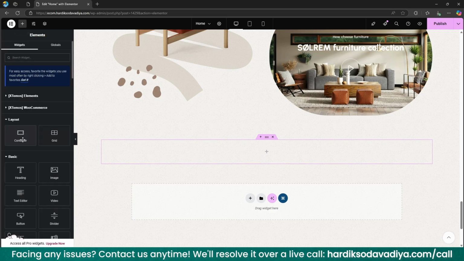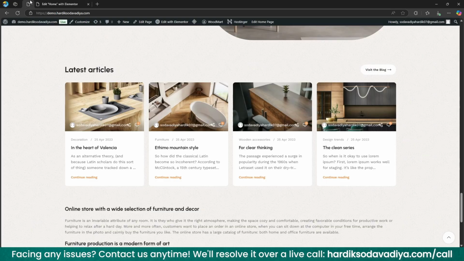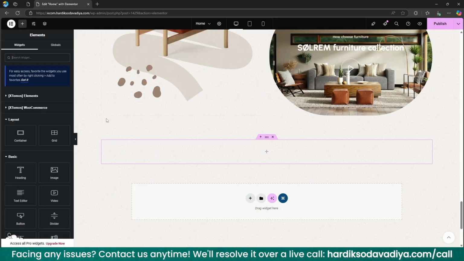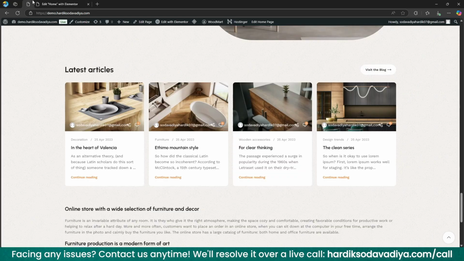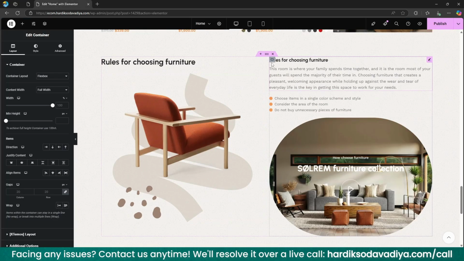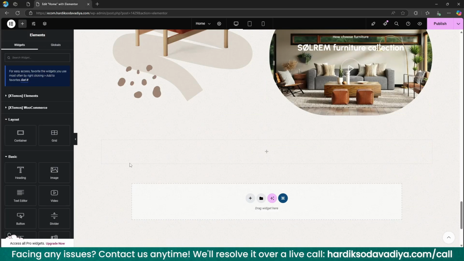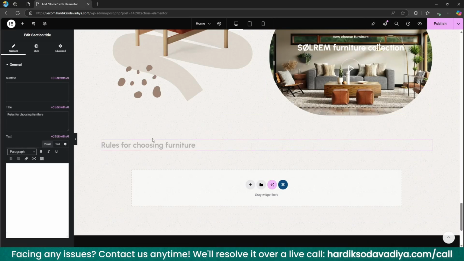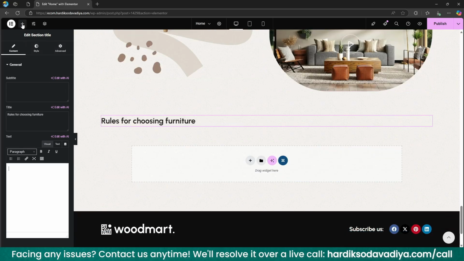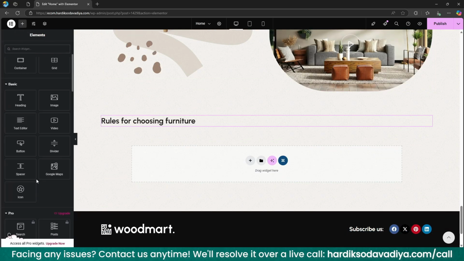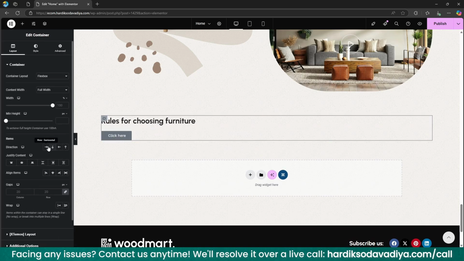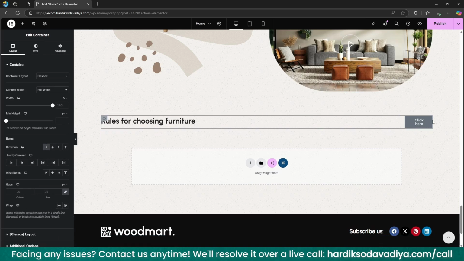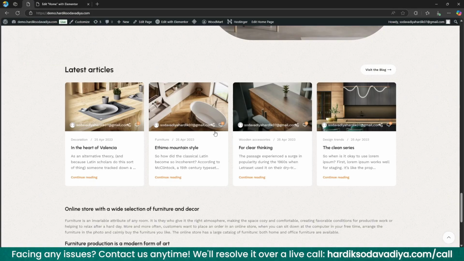The direction will be down, and then we will take another container, and in this container we will add a title. Great. And we also need to add a button. Great. Fix the direction here. The button text should be visit all the blogs.